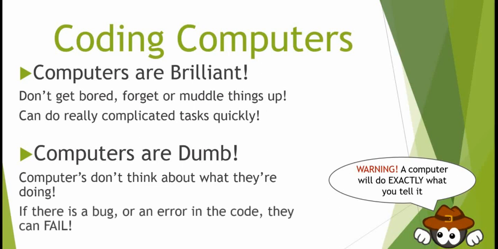If there's a bug on a computer, there can be an error in the code and they can fail. Like from time to time when the Show Academy website crashes, sometimes we need to restart the website and get it up and running again. Or maybe it's something as simple as a self-destruct button on your favorite bit of a game and everything blows up.